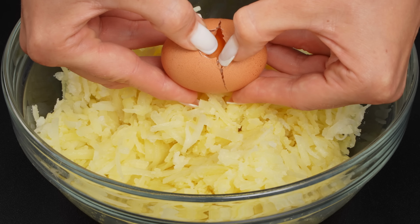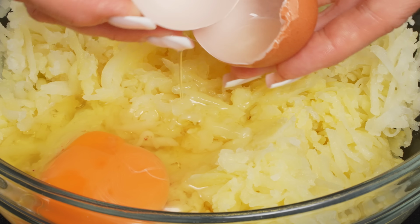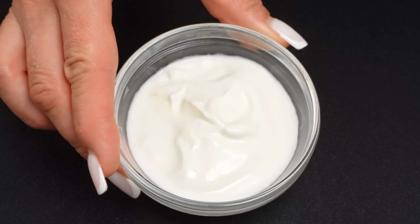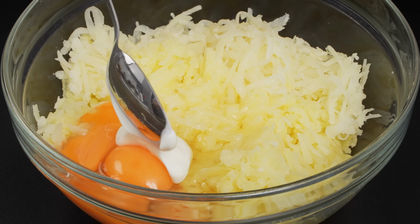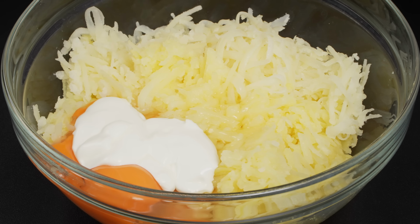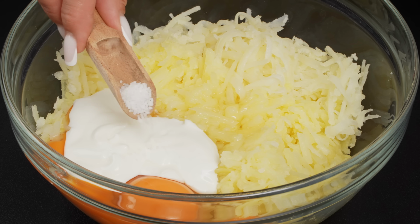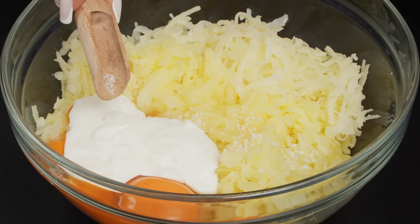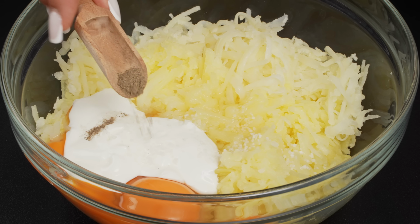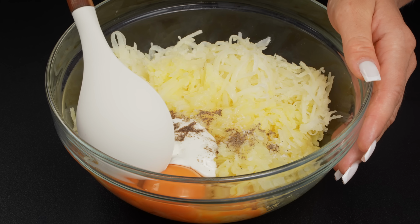To the grated potatoes, add 3 eggs. Three tablespoons of Greek yogurt, one teaspoon of salt, and half a teaspoon of black pepper. Mix everything together until well combined.